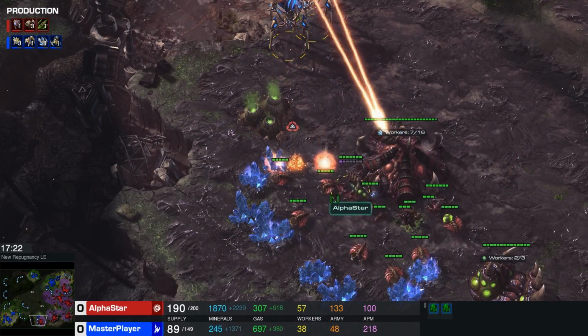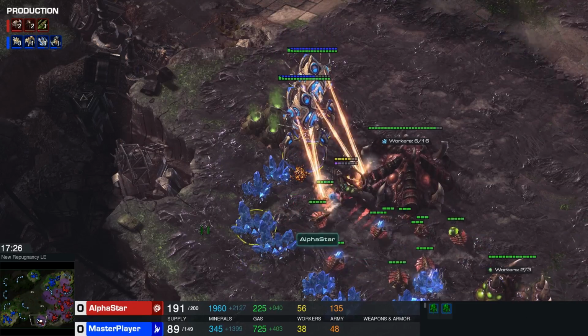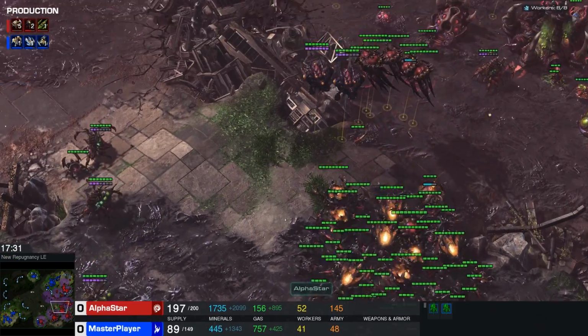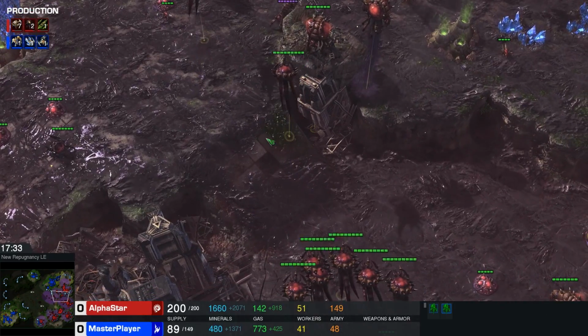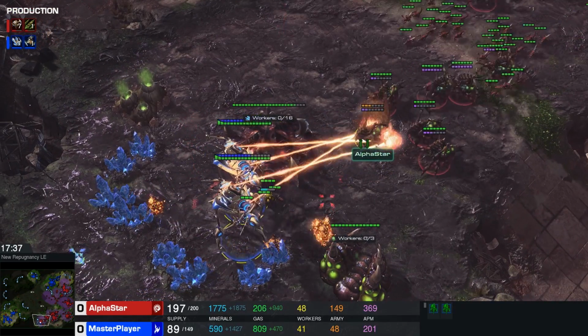He's gonna roast some drones. He doesn't target the drones. Okay, here we go. Clicks on the Queen. What does Alphastar do? Doesn't go with the Corruptors, of course. This is amazing to watch, the decision making. Actually did get a bunch of drones.